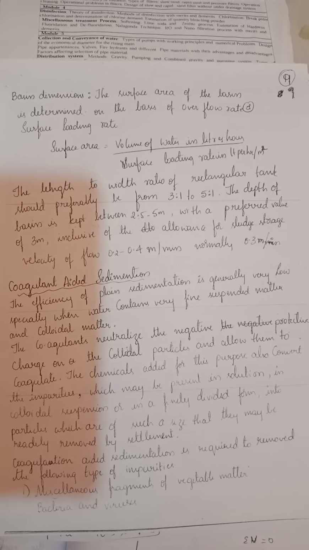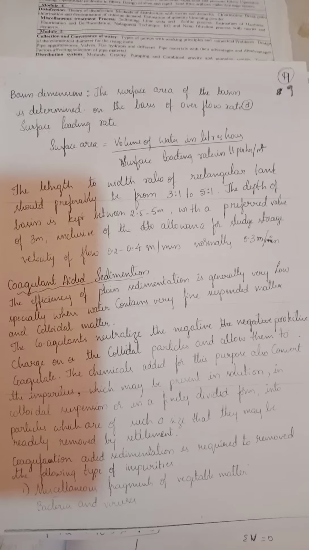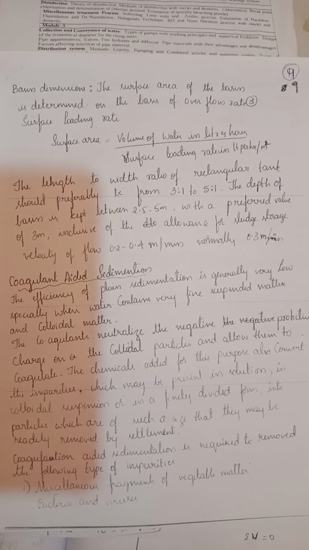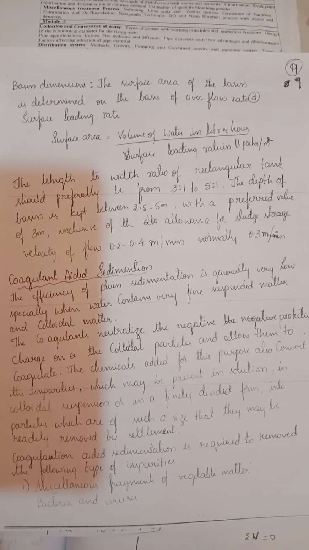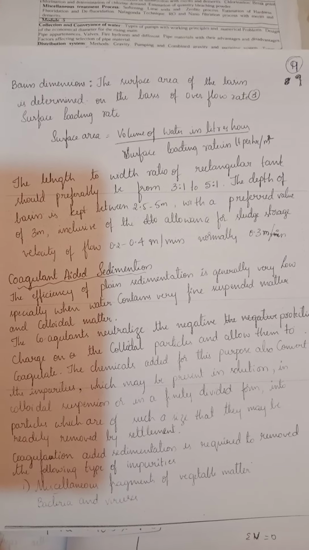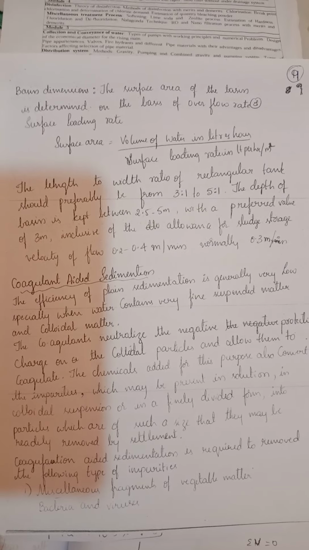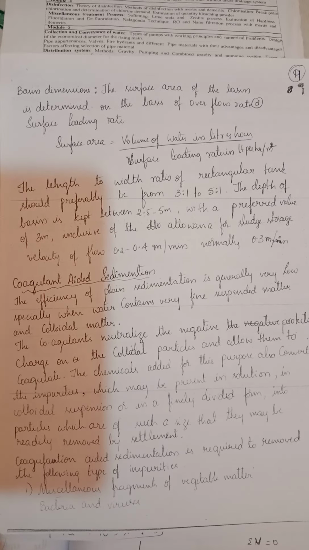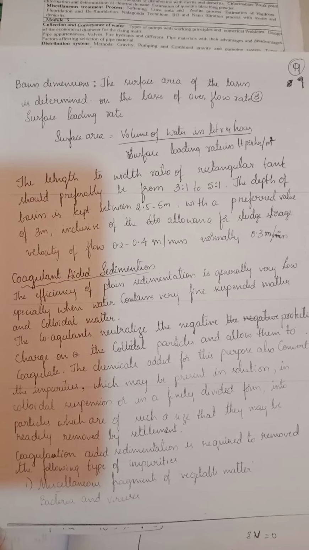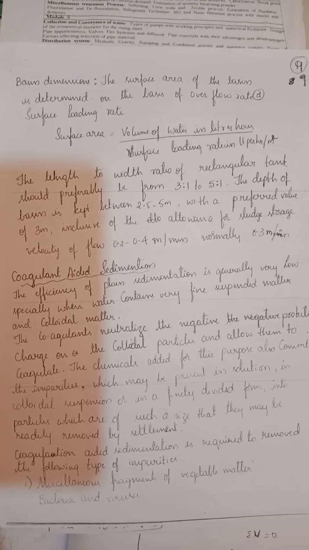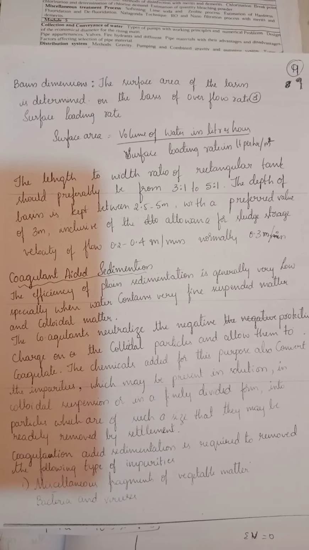If you add the coagulants into water and it still contains suspended particles, they get mixed with the coagulants and form a white gelatinous precipitate, which can be called a flock. When you add a coagulant into water, the suspended particles get mixed with the coagulant and form a flock. Due to the gravitational force, it will again settle at the bottom of the tank. Such a process is called a coagulant aided sedimentation tank.